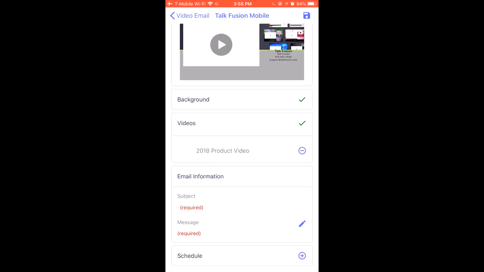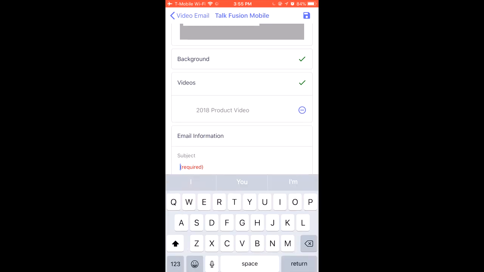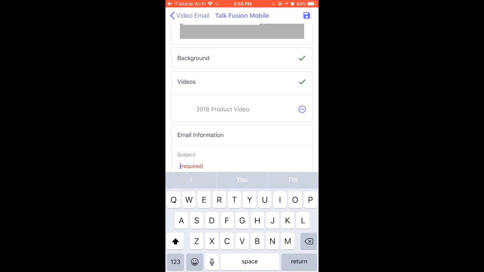At the bottom of the page, you'll have email information. This will now allow you to create your subject line and message body for the video email. By clicking this section, you'll be able to type in your subject line for the video email.